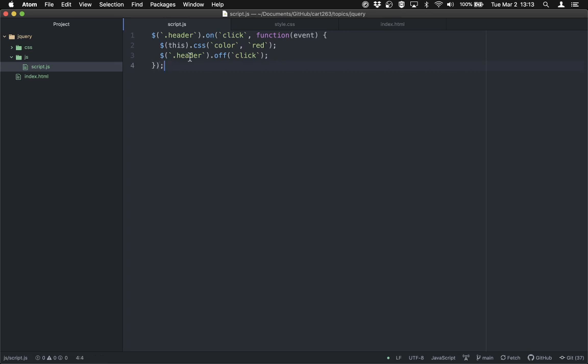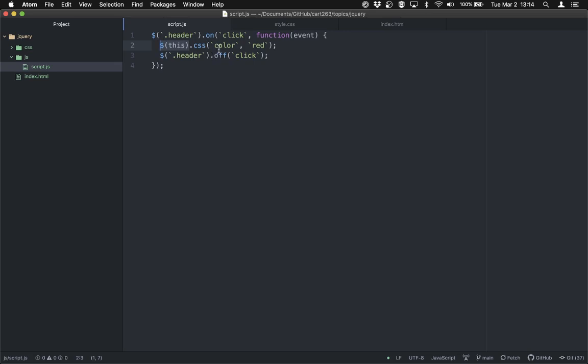That's really what we need to know about handling events in jQuery, because it is basically the same thing as in plain JavaScript. We target the element that we want to listen to. We use on to attach a listener for events so that we listen for them every time. We specify the event in the same way, like click, and then we provide a function to call when that event occurs. And then we do stuff based on that event having occurred. And then there's the extra nicety of using this to refer to the thing that in this instance was clicked, the element that was affected by the event. That gives us a shorthand for basically event.target.